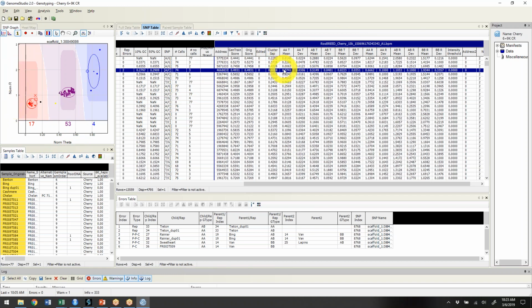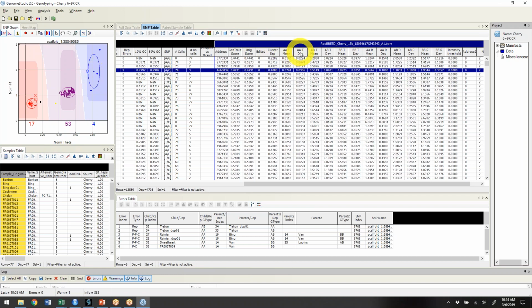So basically this is saying where the average of the AA cluster for this SNP is in the graph. If it's the BB, the BB T mean and the BB R mean give where this little plus symbol is in the graph, which is what GenomeStudio considers the center of that cluster.